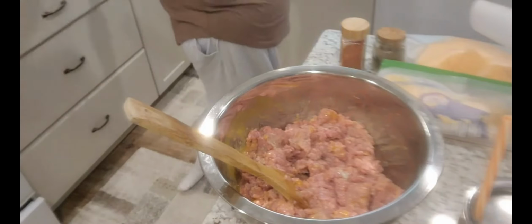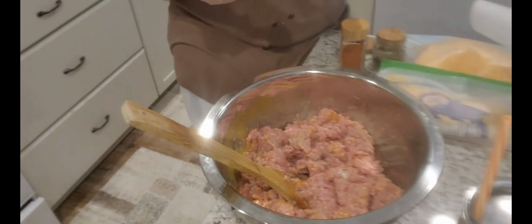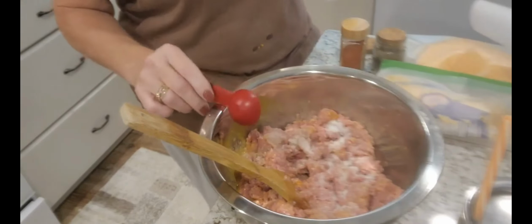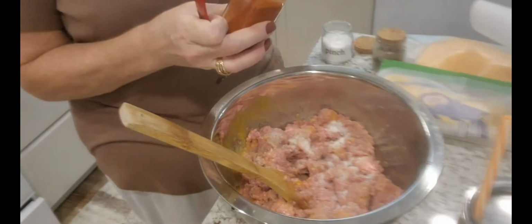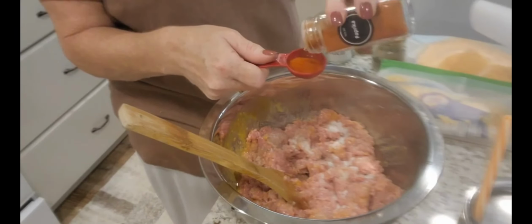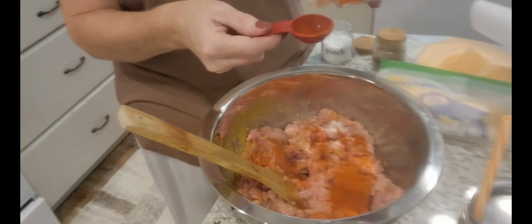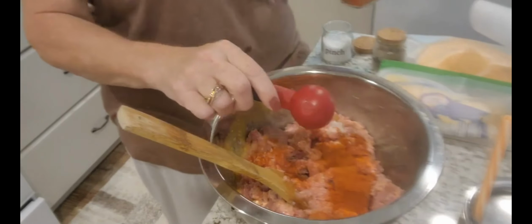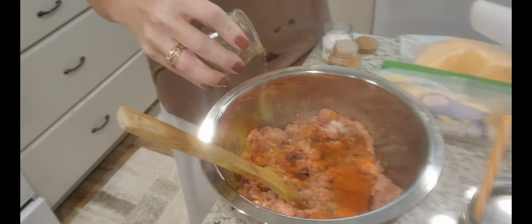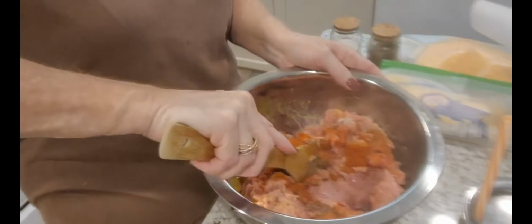Let me grab my tablespoon. Tablespoon of both of these. So, tablespoon of salt, tablespoon of paprika. Let me open it. Boy, my recipes have all been having a lot of paprika lately. Well, I think this is actually a pound more than what they called for, so I better put the whole tablespoon. And then it's only a teaspoon of pepper, but I'm just going to put a little bit more because I have more meat. So that's all that goes in there for now.